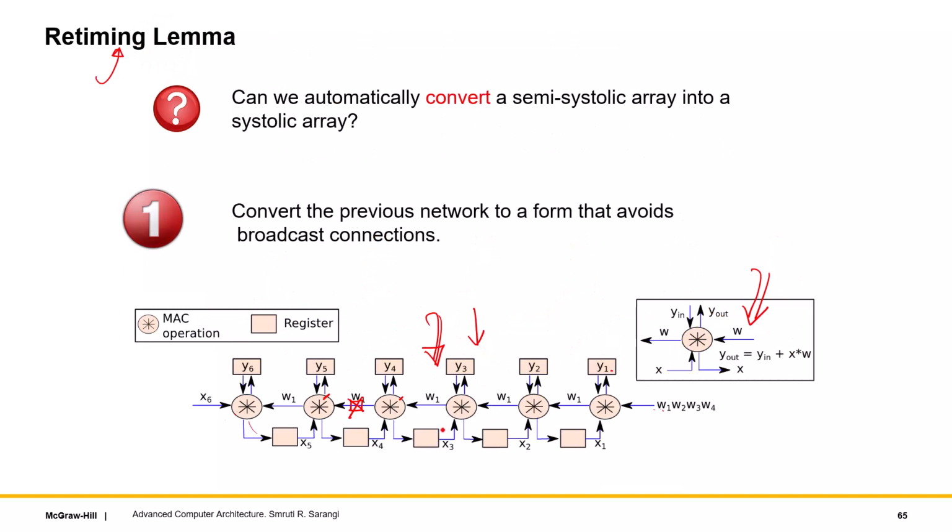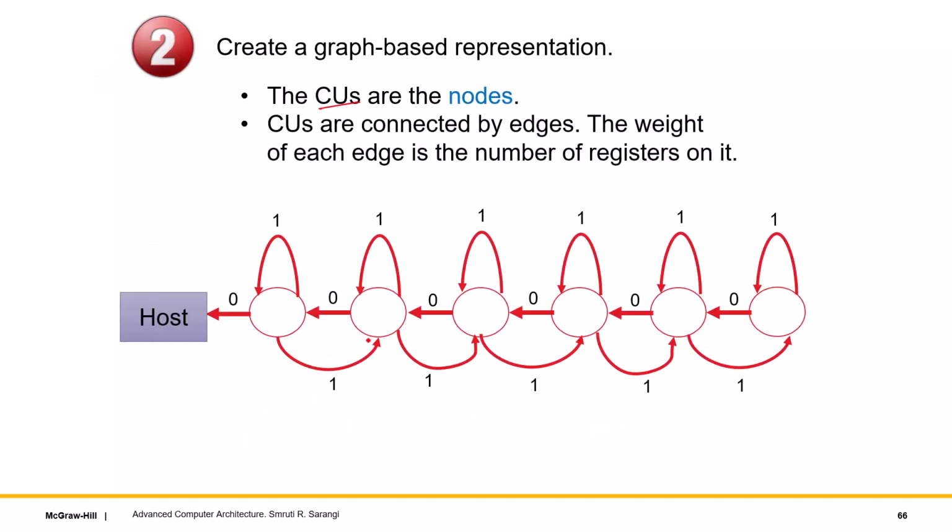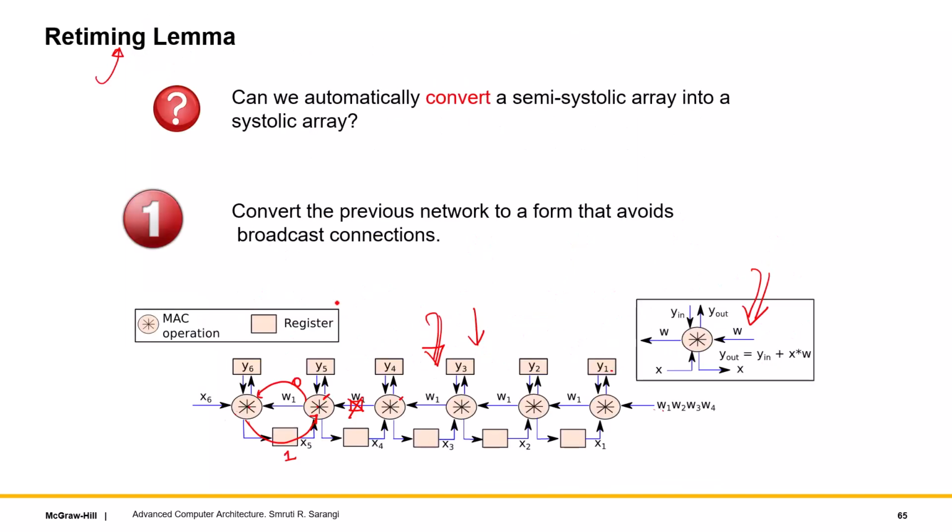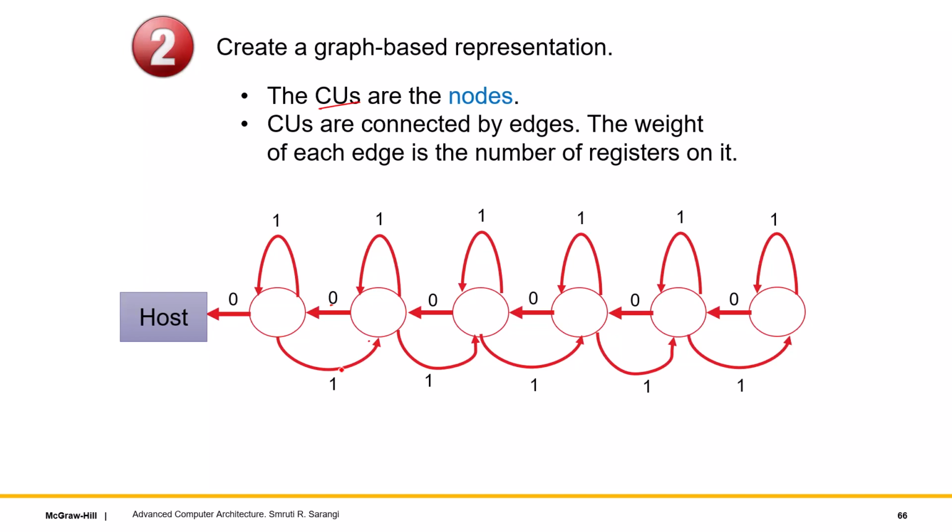So in this case, if we have this CU and this CU, there is an edge between them whose weight is 1, because there is one register. And again, between these, the weight is 0 because there is no register. So you can say the weight is 1, there is one register, 1, 1, 1, 1, 0, 0, 0, 0. And basically from here to here, there is a graph, and this indicates that it is 1. So what is basically happening is that the weights are flowing, and inputs are flowing.